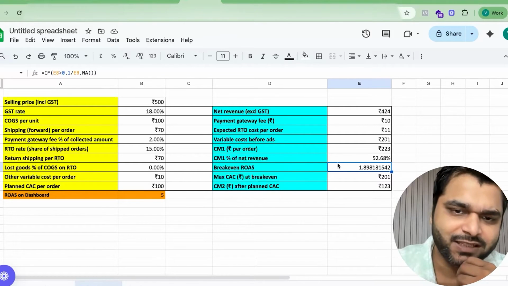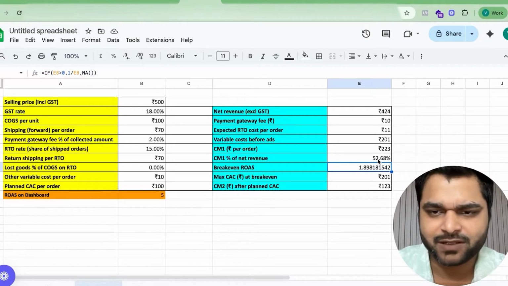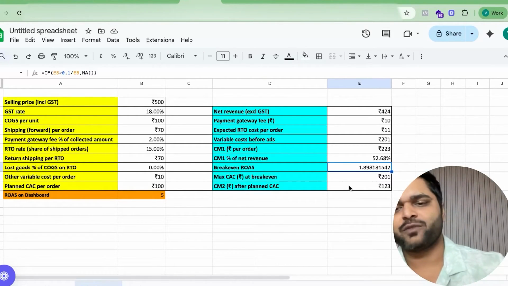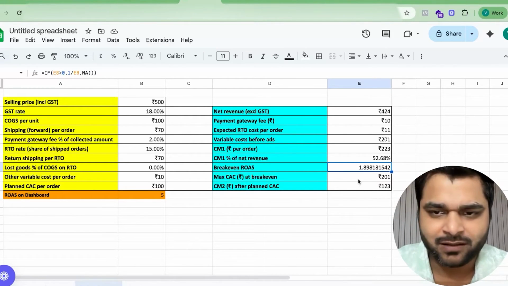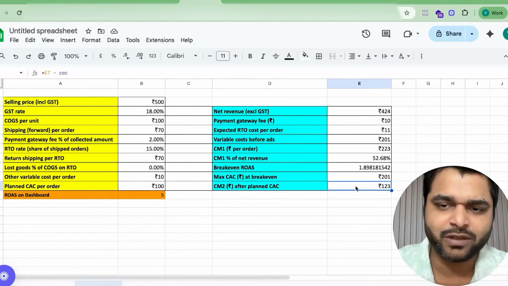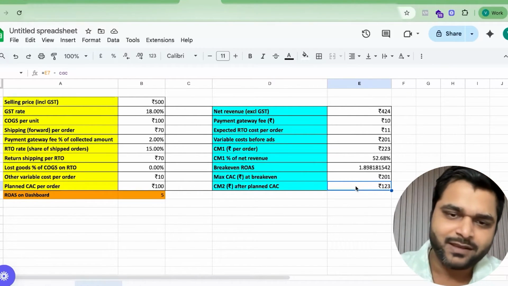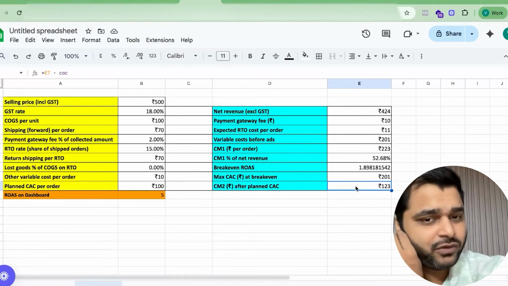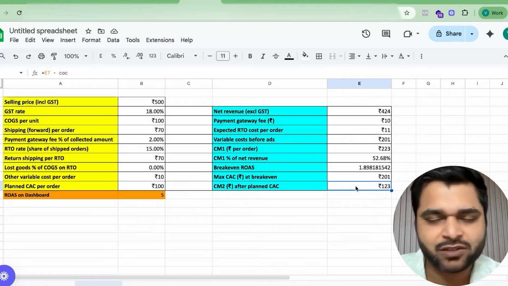Now, how do we get this break-even ROAS? You divide 1 by your CM1 percentage. And then your contribution margin 2. So basically, how much money is left after we acquire one customer. How do we calculate this? Your CM1 minus your CAC will give CM2. And basically this is your profitability before CM3 and EBITDA. CM3 includes your branding and influencer costs, all of that, and in EBITDA you also exclude your fixed cost.